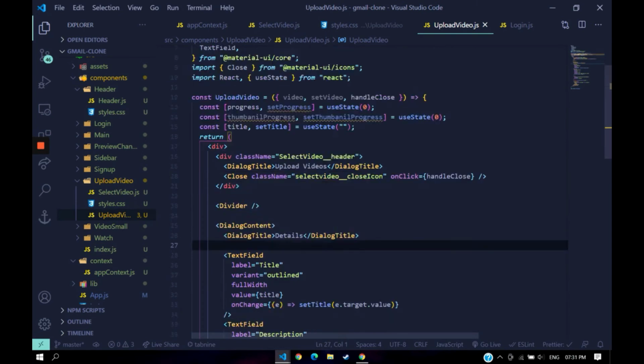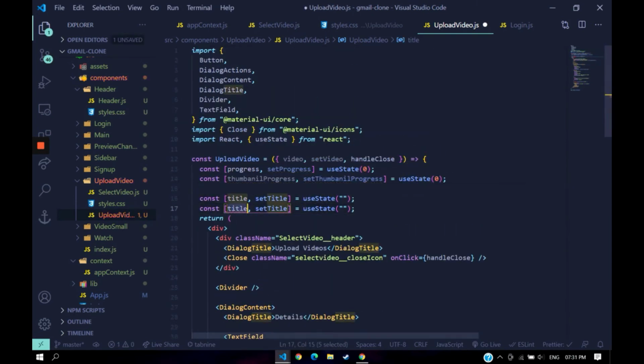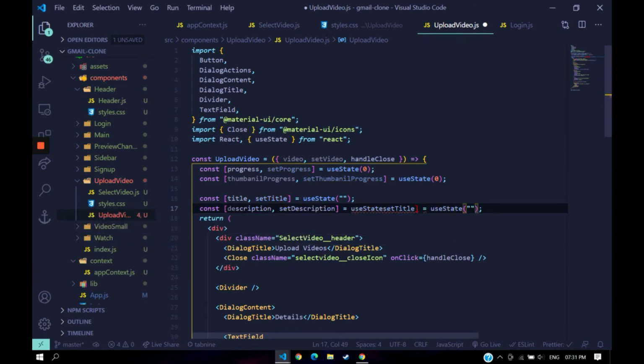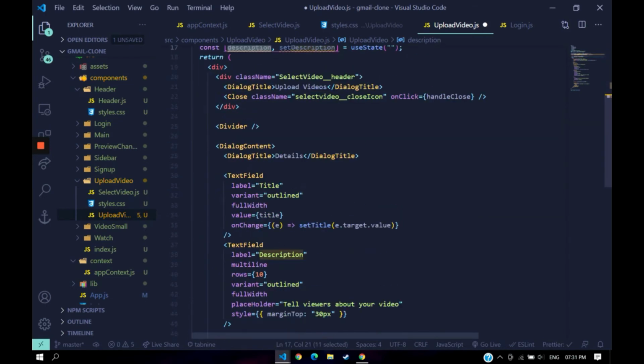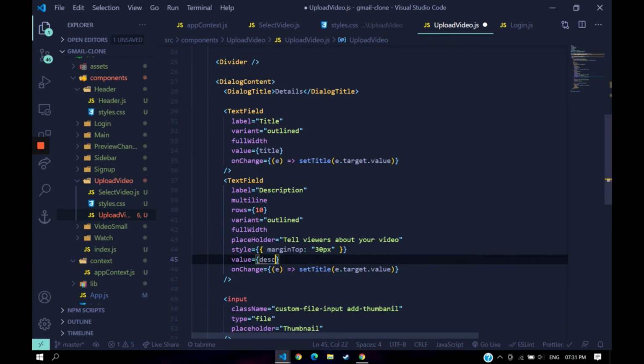Save that, and we'll do the same thing for the description also. You can say description, setDescription, and then just copy these two lines over here, paste them, and say description.